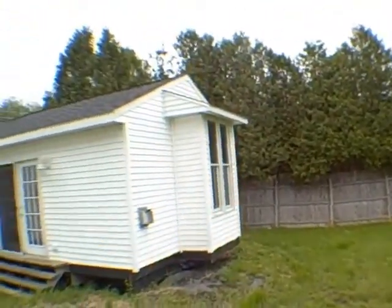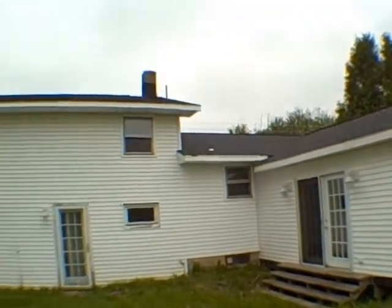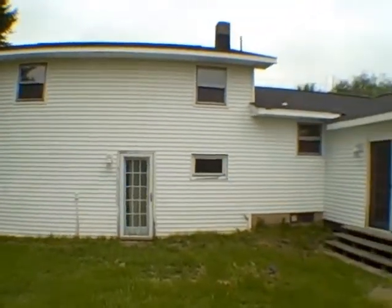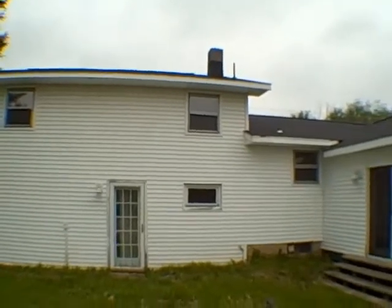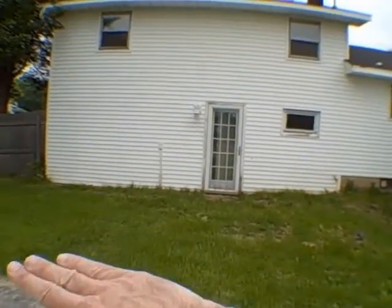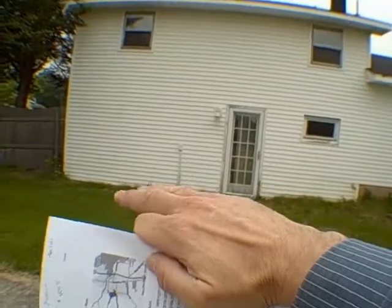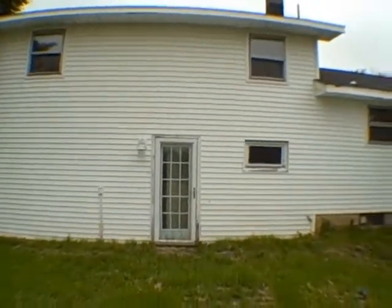Let's take a look at the back end of the house. We got an addition on the back — that's cool. Some of the wood trim needs to be painted, and gutters. Gutters are so important, folks, I can't stress it enough. Got to get gutters up there. Gutters and grade away from the house — three to six feet, three inches to six inches, one foot for each inch. And you will not have problems down in your basement.